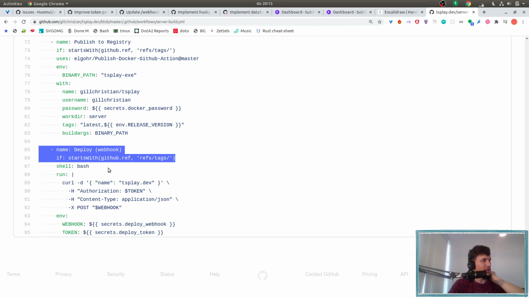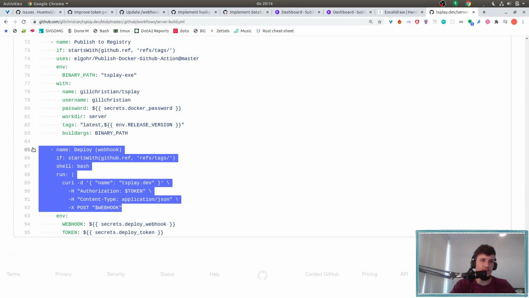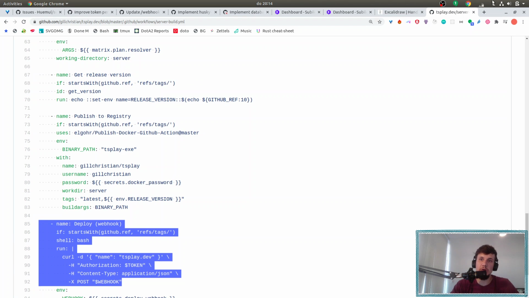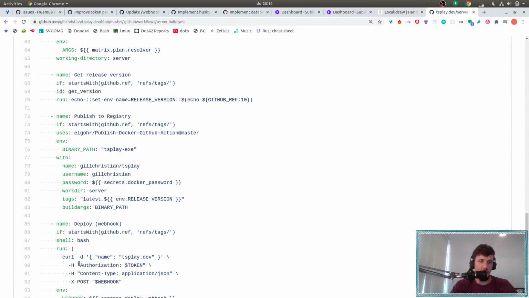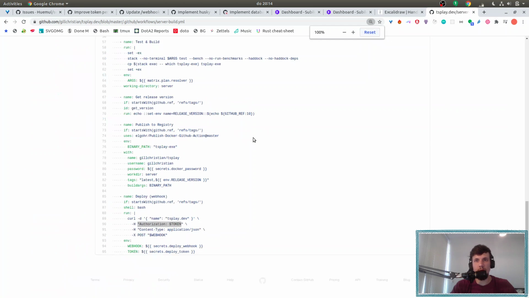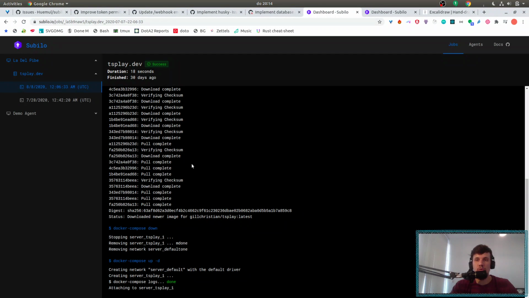Eventually, we could create a GitHub action for this that you can basically run without having to write the code yourself. But these are only a few lines. These can be triggered from CircleCI or from any other CI, or manually as well. You need a web token, of course, that you can generate with the tool. And that's basically what Subilo does. So we wrote the thing in Rust.